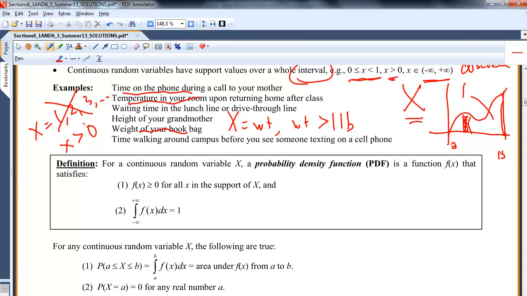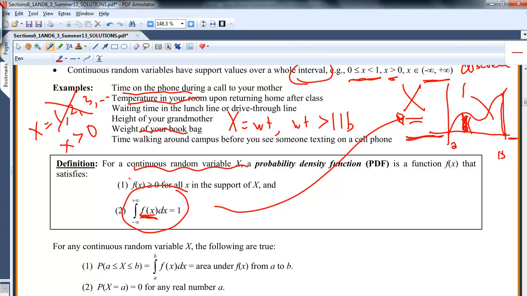So what's special about a continuous variable is what I alluded to up here. You'll have a density function again. In chapter 5 we called it a mass function, but now we change language and call it a density function. Basically the same thing. It's a function that describes probability. But to find probability, you have to integrate under that f of x curve. If you look from negative infinity to infinity, a lot of these could be 0. This is all 0 here and 0 here, but over that interval, that guy better integrate to 1.